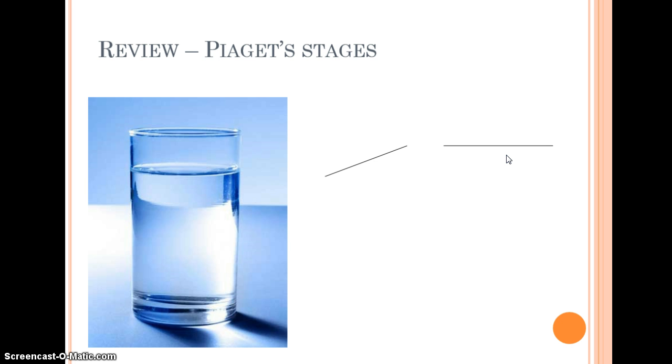And for you to prepare for this test, one of the things you could do is, using Piaget's ideas, well, what would someone in stage 1, or pre-operational stage, which is stage 2, what would they answer? What would someone in the concrete operational stage, how would they answer and why? Someone in formal operational, how would they answer and why? So that's a good review for you.